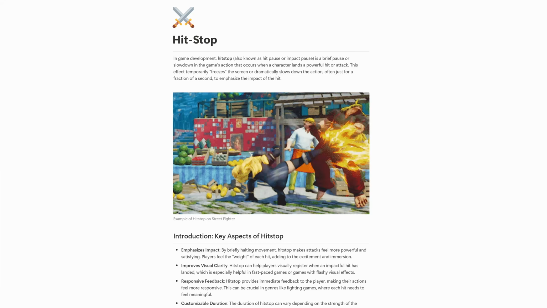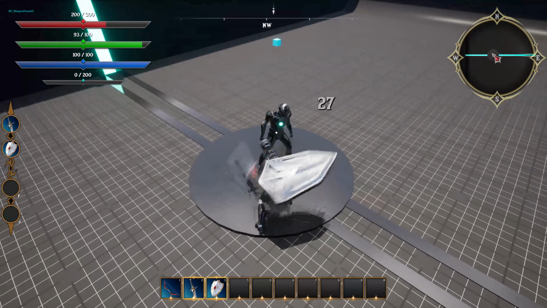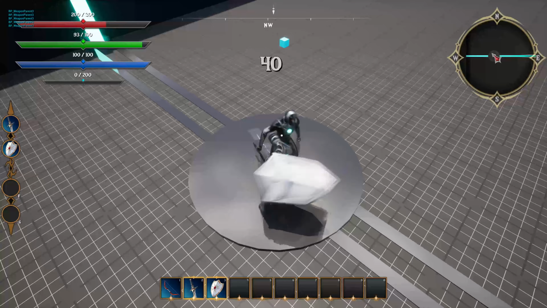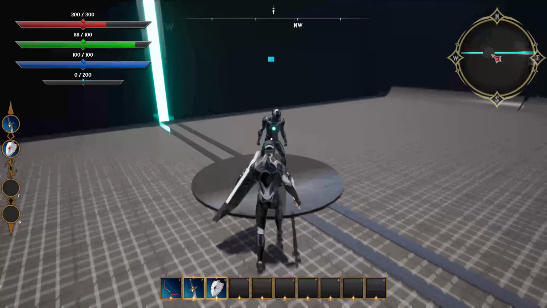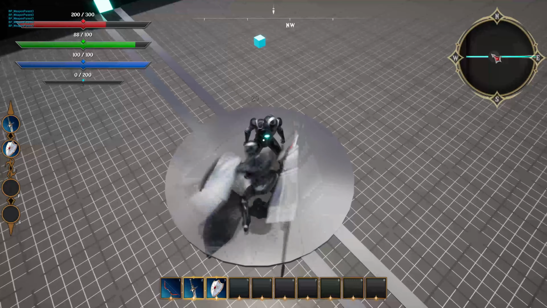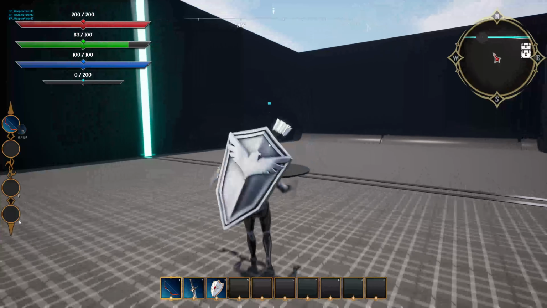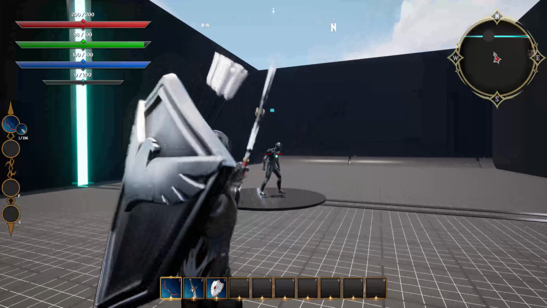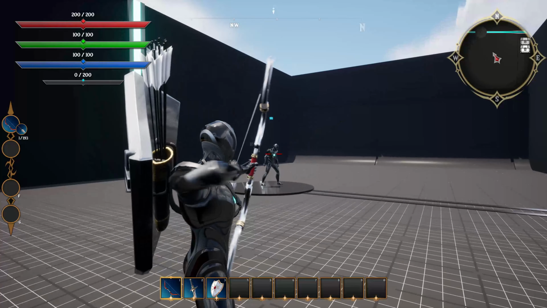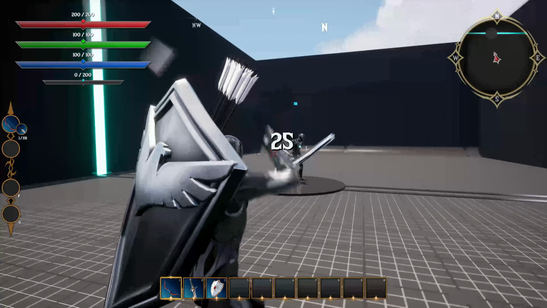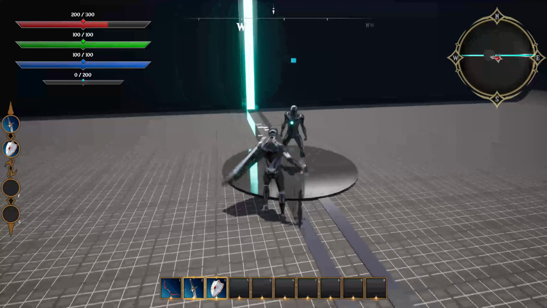Okay, hit stop is the process of slowing down your attacks when attacking an enemy to simulate a more realistic swing as the weapon or arrow goes through the enemy. We also have a nice little flash effect, which can easily be turned off. This is applied to melee and ranged arrow attacks. And with that said, let's go into how you can add this into your existing project.